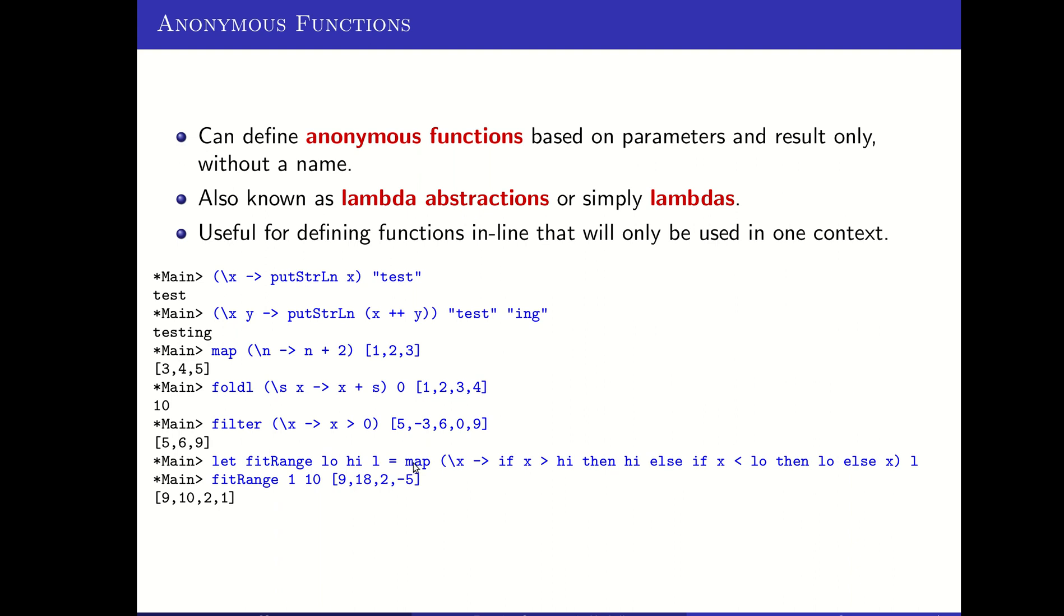Here's a little more compelling use of an anonymous function, where I want to write this fit range function. It takes a low and a high value for the range that is going to be allowed, and then it takes a list of values, and it will make sure that all values in that list are forced to fit inside of that range. So if something is greater than the high value in that range, then we will push it back down to the high value. If it's less than the low value, then we'll push it back up to the low value. And if it's already in the range, then we'll keep that value as it was. And so you see we define a simple anonymous function here that takes a parameter x, and then does those checks about x. This function on its own will only do that for one value. And so we map it right there in line onto the list that was given.